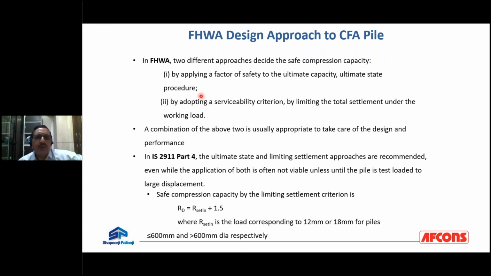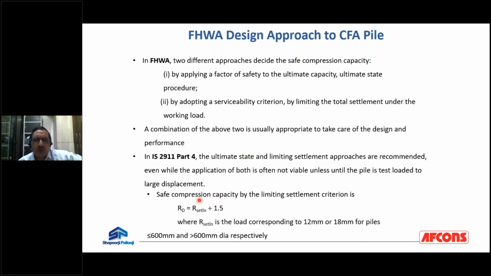In FHWA, we have two approaches. One is you find the ultimate capacity and then you divide by the global factor of safety. Or the second is based on the serviceability condition, just like our own IS code, in which a limiting total settlement under working load becomes the criterion for assessing the safe load. The combination of the two is usually appropriate, and it takes care of the design and the performance.